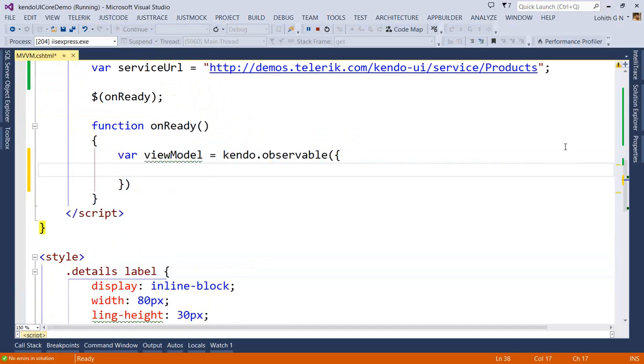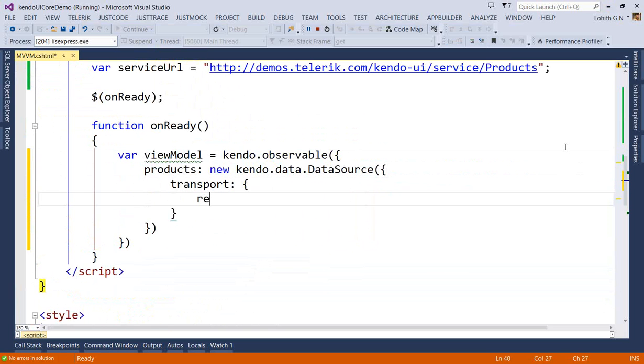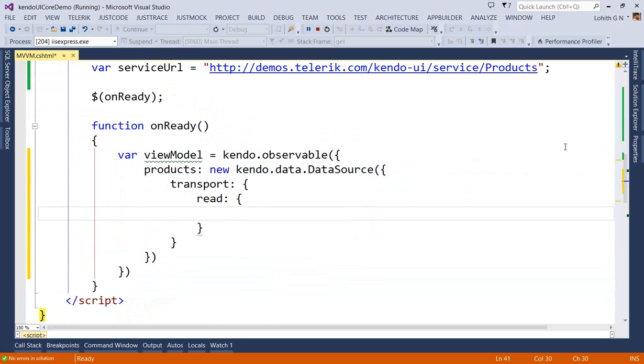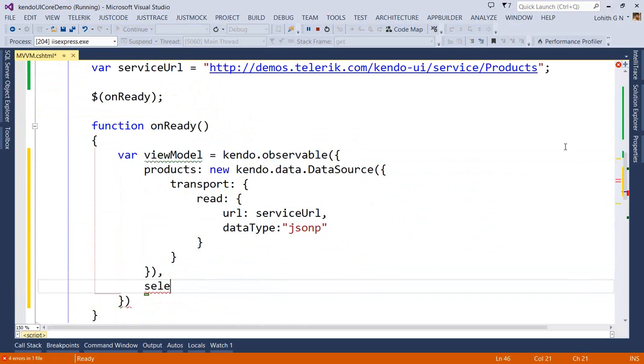Now here I will say products, and remember we just saw the Kendo data source. So products is actually a data source with transport and read set to the service URL, and then dataType is of course JSONP since I'm going cross-domain. This is one of the properties on the view model. I've just created that. Then I need a mechanism to hold the selected product, so by default it is null.